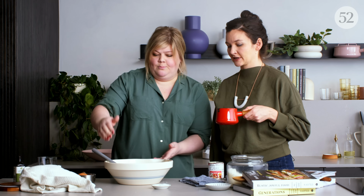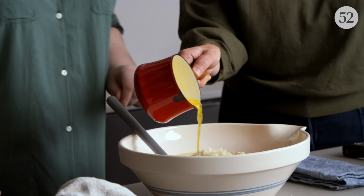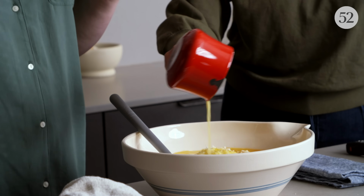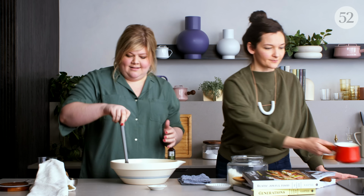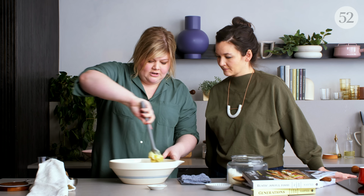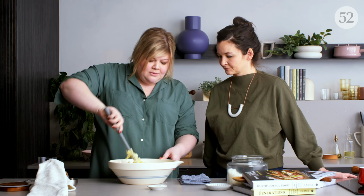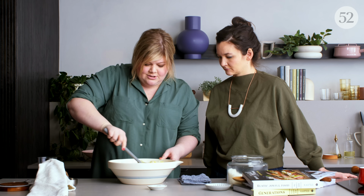Oh, and our butter. This is a super important part. Our stick of butter. Pour it in, girl. Okay. Whole stick of butter. You're a genius. Thank you. And then I broke up the yolk just a little bit. And here we're just gonna do our stir method of swirling your spoon around the bowl. And you really can't overmix this. There's no gluten in here. There's nothing crazy. The coconut's not gonna do anything weird.